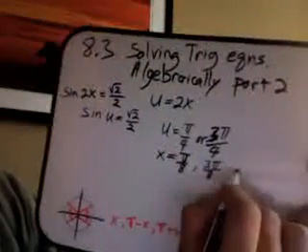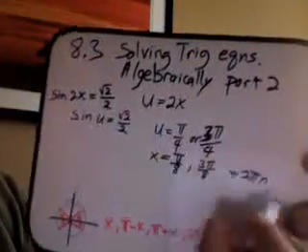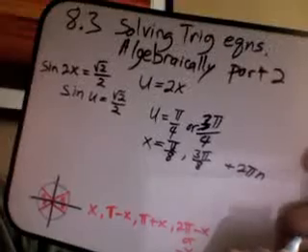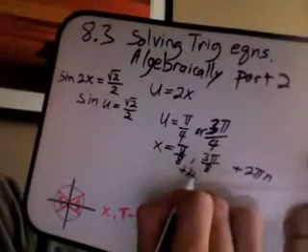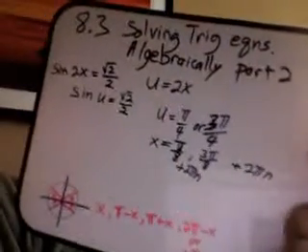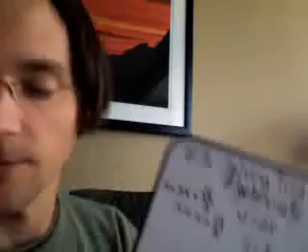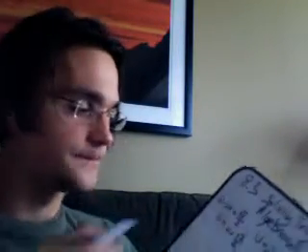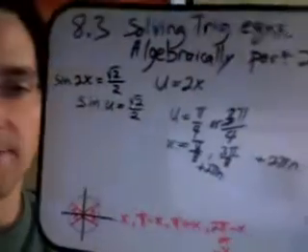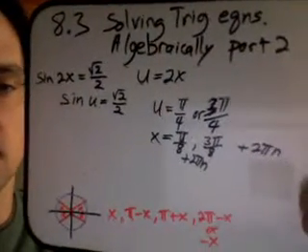Okay? And of course, if we want to, like your book does in the example, we can add a 2 pi n to either of those to show all the solutions. If the question says, find all the solutions, then you have to do that. If the question says, find all the solutions between 0 and 2 pi radians, then you don't, right? Then you only need the first pair. Okay? So just keep an eye out as to what exactly it's asking for, and you'll be fine. Alright? So have another look at that, see if that makes sense. Pause it if you like.